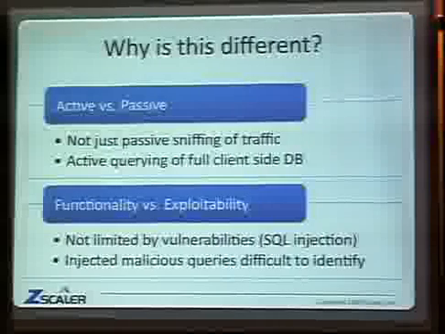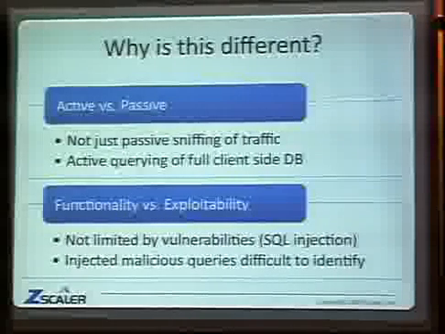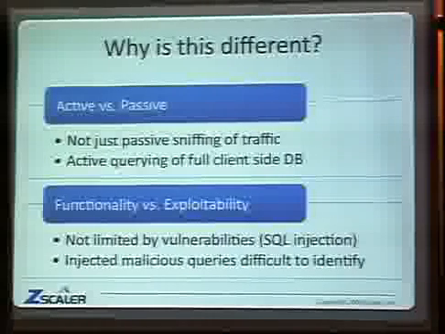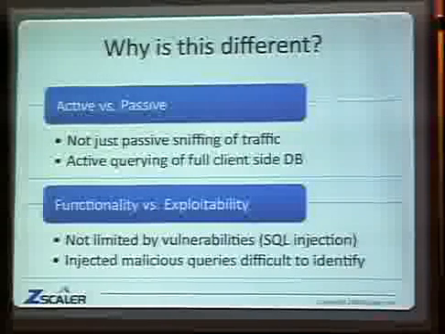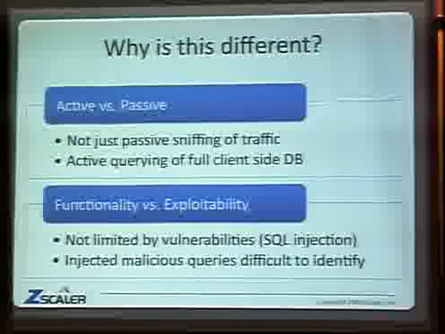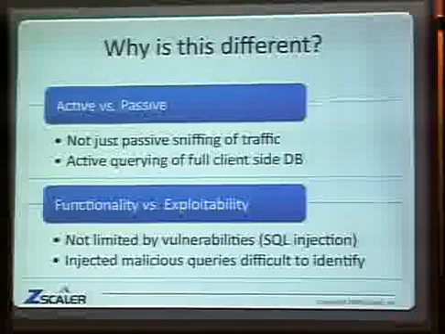But why is this different? If I could get in line, I could already sniff your email. As I'm sure many people have had their email sniffed this weekend, right? Because they were using an open network. So why is this different? Well, the difference is that this isn't passive. This is active. I don't have to wait for the information that I care about. I can actually query the database.